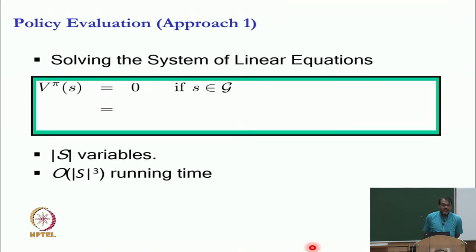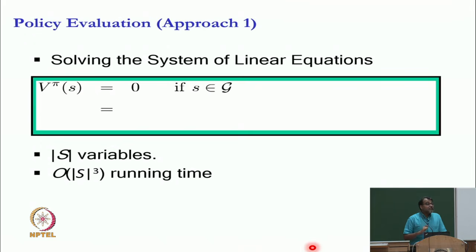So, the general version would be, look, V pi of s will always be 0 if s is a goal. Okay. Work with me on this slide, this is an important slide. However, if I am not in goal, I am starting in state s, which action will I take? Which action will I take? We are evaluating policy pi. So, which action will I take? Come on, this is easy. Policy pi is a mapping from states to actions. So, in state s, which action do we take? Pi of s. Very good.